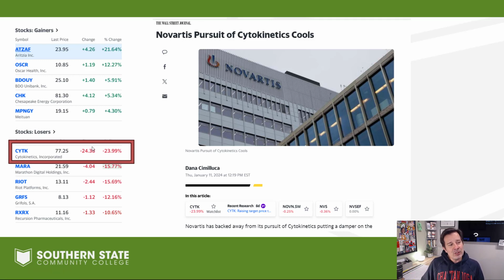So a lot of times when you look at the percentage gainers and losers on any given day, they're there because some great big piece of news has broken. And the investing community is trying to basically digest that news and decide what to do. In this case, sell off the stock because it's not going to get bought out.